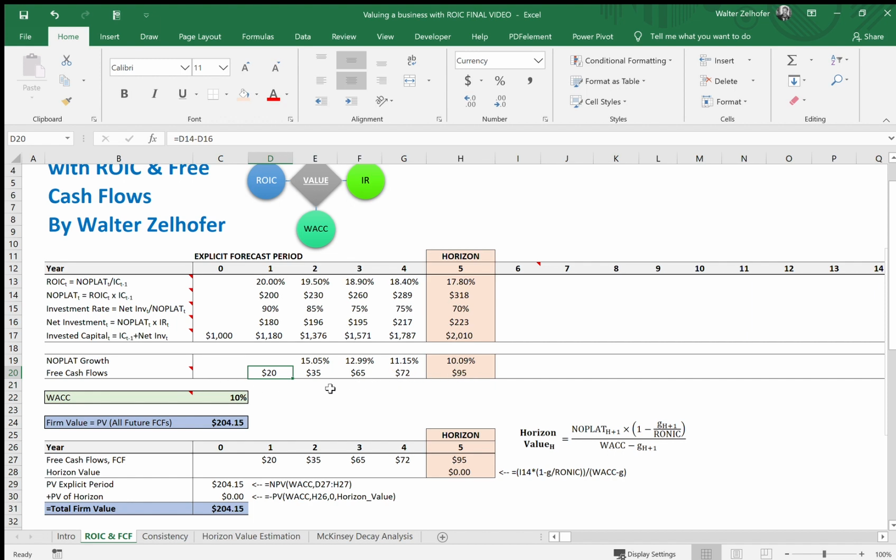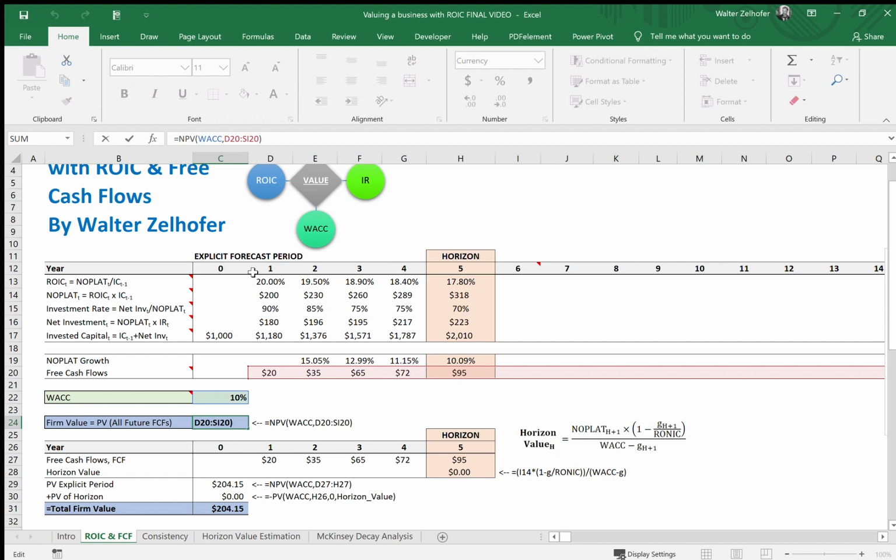Okay. Now, the value of any business is the present value of all future free cash flows until the end of time. Now, we've only modeled the first 5 years, so using the NPV function, let me show you how that works by showing you the formula inside of here. So what we're doing is we're taking the weighted average cost of capital, I'm assuming a WACC of 10%, and we discount these future free cash flows. Now, we've only done 5. And that gives us the value of the business. Now, this is assuming that after year 5, the business is liquidated, it's sold off, it will never make money ever again. That's probably not realistic.